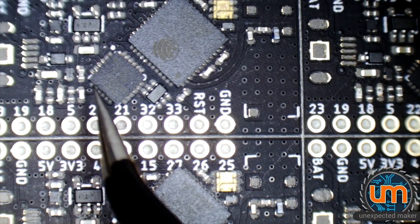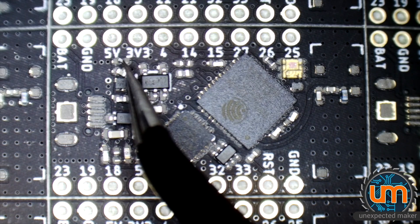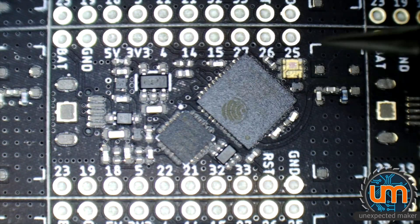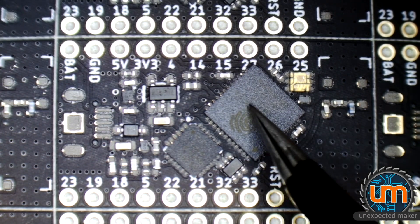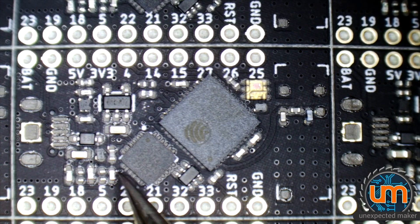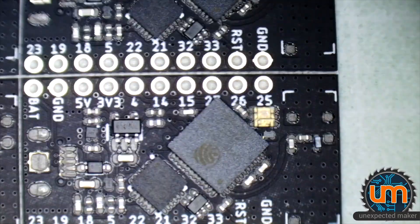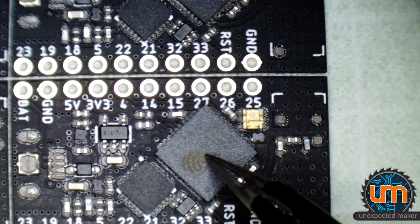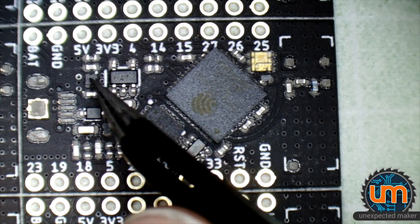Definitely faster than doing them by hand, so I can't really complain. Look at that — the 3.3K resistor is standing upright. I wonder if we'll see any 90-degree placements today. Sometimes it's easier just to pick them up and put them back on again. I don't think I've had a board yet that I haven't had to tweak something on. But as you can see, some of them need very little work, so it's definitely an improvement. Can I get it any better? Well, I don't know. It's the randomness now that's making it pretty much impossible to improve — the fact that one part is perfect on one board and then not on the next. I don't know how to solve that.